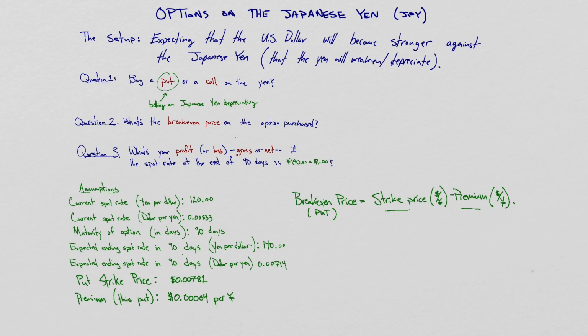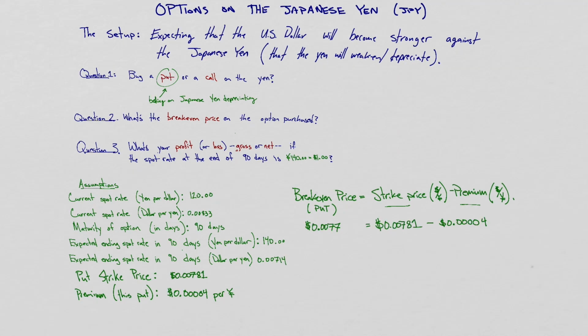So with that, we can just plug in these two numbers and we get a break-even price of $0.00777 per yen. We can check that this makes sense directionally by looking at the current spot rate in dollars per yen, which is 0.0083. 1 yen buys 0.008 cents. And if we're correct that the yen is going to depreciate, then 1 yen is going to be buying fewer cents. It's going to be a weaker yen. And that's the case that we see here. At 0.0077, the yen is buying fewer dollars, and that's what we wanted. We bought a put on the yen. So that's why we're in a good position here if the price of the yen ultimately falls to this amount.